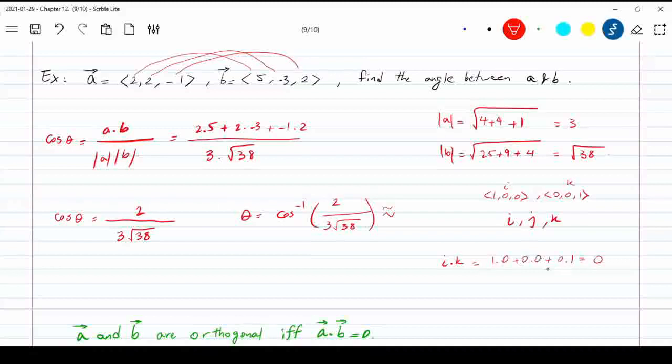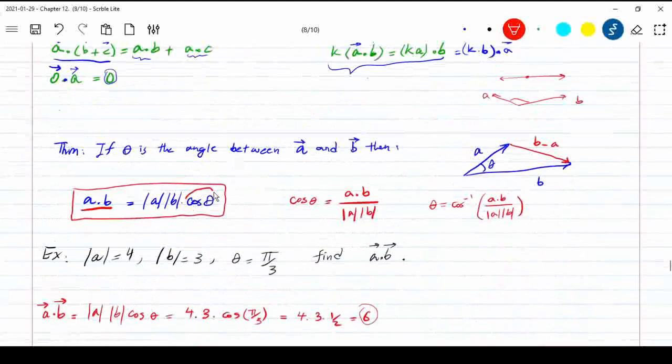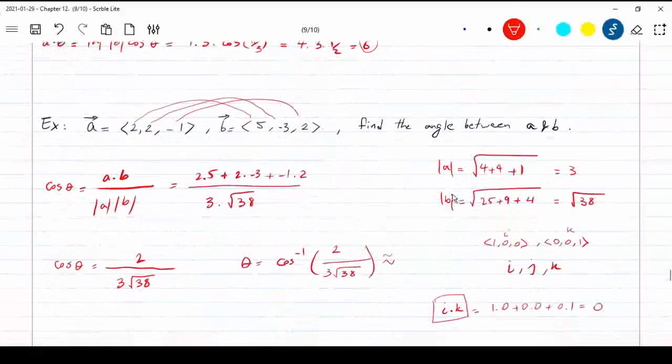And what you get is 0. And it tells you that the angle between these two vectors is 90 degrees. They are orthogonal to each other. Otherwise, the dot product would not be 0. The only way that you get the dot product to be 0 is if the cosine of the angle between those two vectors is 0, which means either one of the vectors is 0, or if the vectors are non-zero, then the cosine must be 0, which means the angle is 90 degrees between those two.